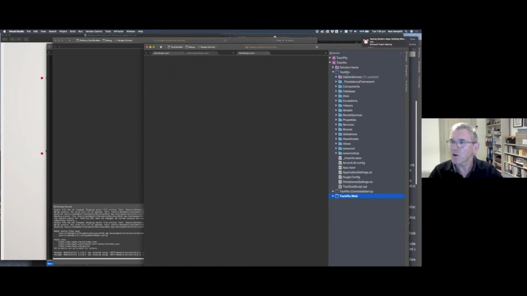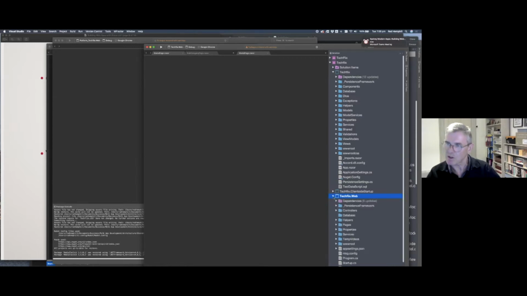Most of our code is in the main .NET Standard, and we share that across client-side and server-side. The only other difference is that on our server-side Blazor, we also have the API, the controllers that we use as our API, which I'll cover a little bit later.